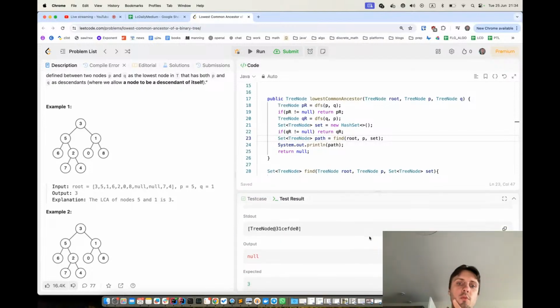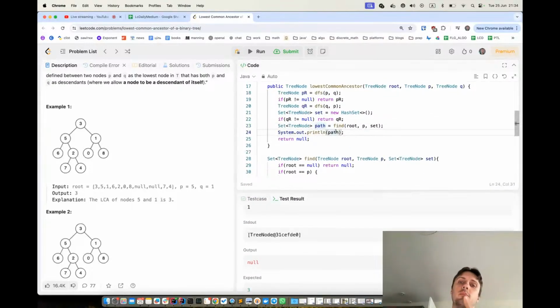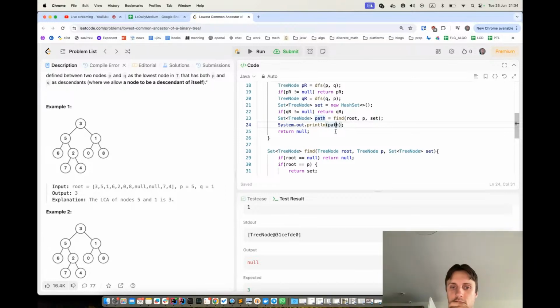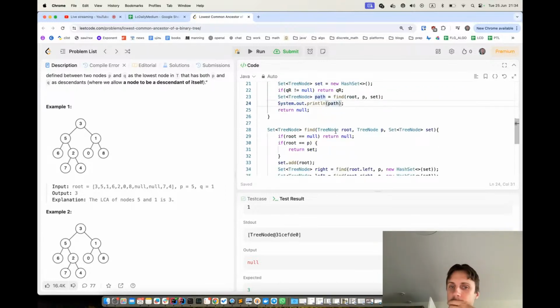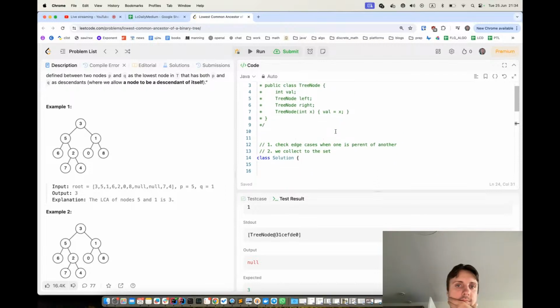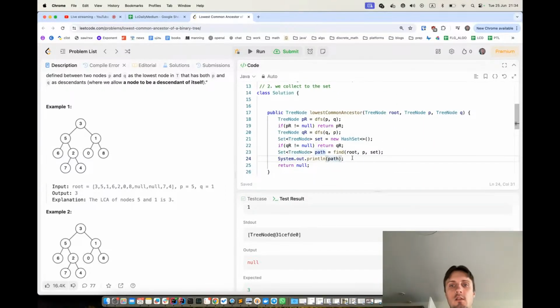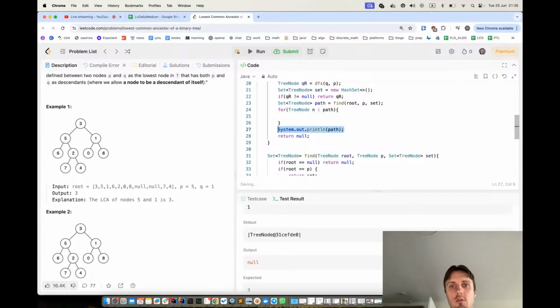Okay, it's a problem. Let's maybe then just print here the tree node and here we just print, something like this.